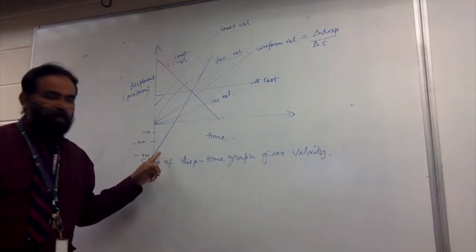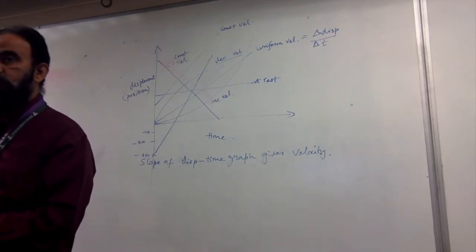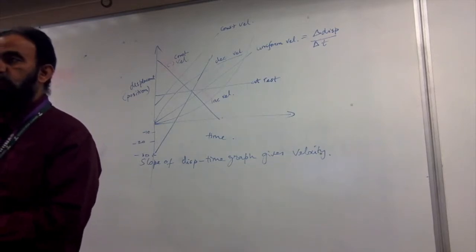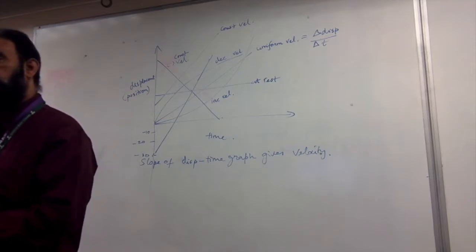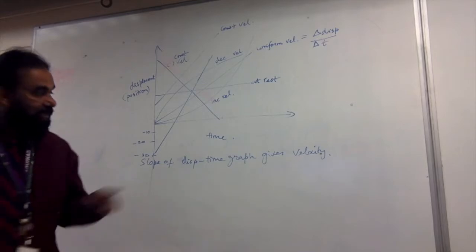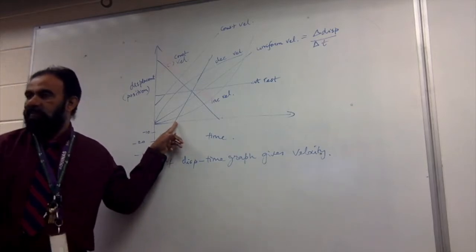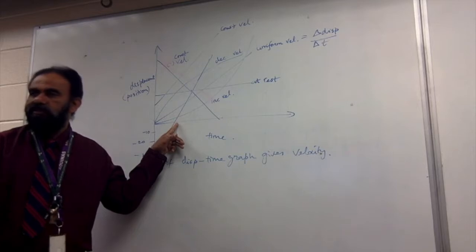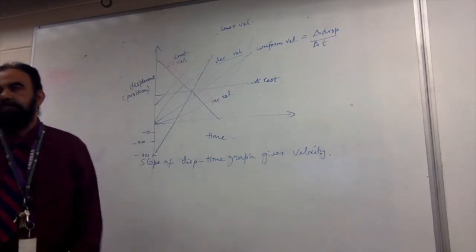So this line implies the car or whatever it is had a negative displacement to start with. And then it is moving in the forward, positive direction. So it starts coming this way, and at this time it is right there. But it's not stopping, it's just on its way, and then it's on its way. Make sense?